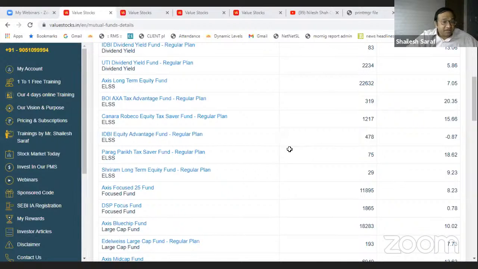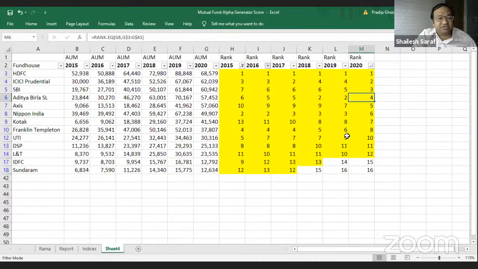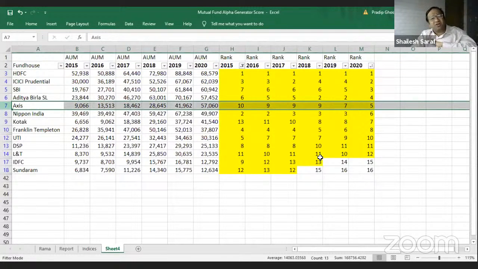AUM for top mutual funds, if required. What is the reason for big AUM with lots of money? Okay, very good question. Why do top mutual funds with great AUMs not perform? Number one reason: in April 2018, a new categorization was done. After the new categorization, these are the top funds: HDFC, ICICI, Aditya Birla. Axis was the only fund which started performing, because after the categorization the focus became very clear. They could only launch one fund, and there was a lot of SEBI inspection where the mutual funds were not behaving appropriately. So the mutual funds really came under huge pressure.